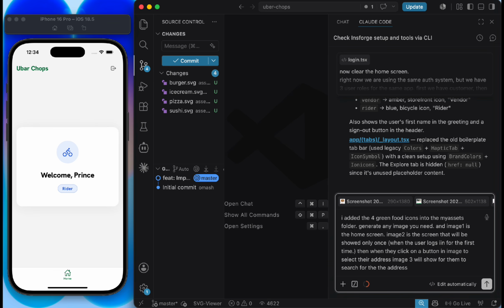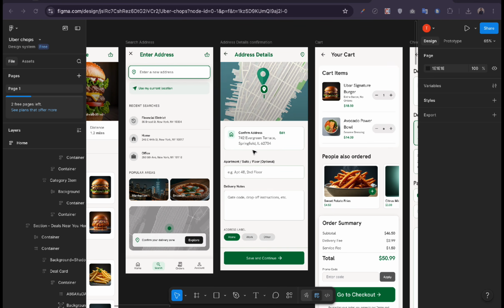Then I should add one more, which is image 4. Okay, I don't think there's a need for image 4. So once they select the address, either use my current address or select here, there should be a continue button down below.